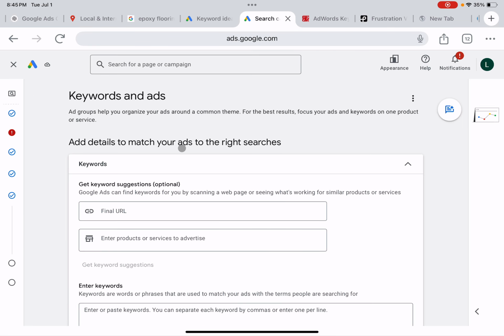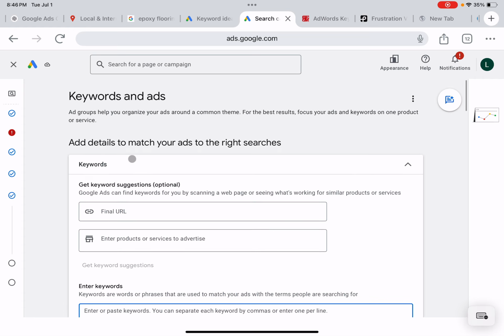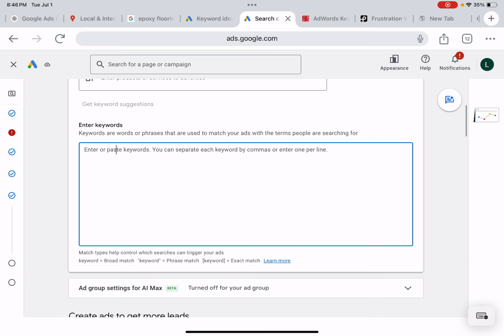All right, now for your keywords, first let me explain what keywords are and what ad groups are. Think of an ad group basically like a room inside of a big house, and the big house is the campaign. So there are multiple rooms inside a house, which means there are multiple ad groups inside a campaign, right? In each ad group, you want to focus on a specific service, and I'll explain why you want to do that.